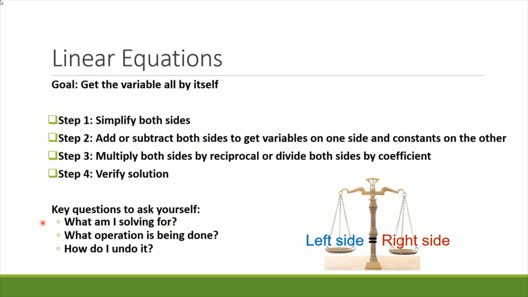Now, as you go along, key questions to ask yourself is, what am I solving for? Now, when you're just solving for x, it's not that complicated, but when you start doing formula equations, then you do have to ask yourself, okay, what am I solving for? Because there's different variables. And then you want to ask, okay, so what operation am I doing? And then how can I undo that?